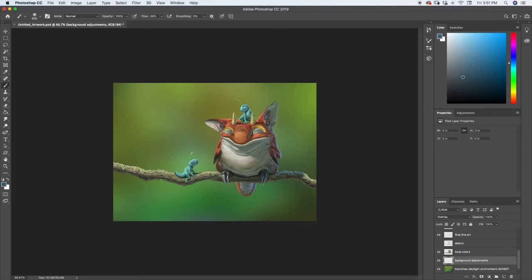So let's say I want this half down here to be a bit darker. Just come in here with this dark blue airbrush and brush that in. We can decide if we want a dark spot or a light spot behind that guy. I think we want it to be a light spot. So you can see I just come in here and brush in some of this light green back there.